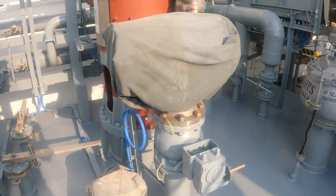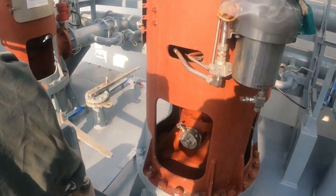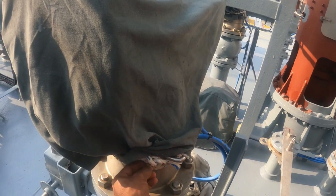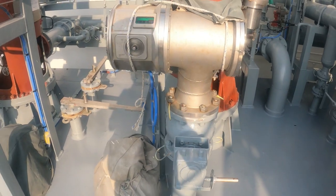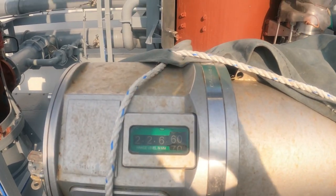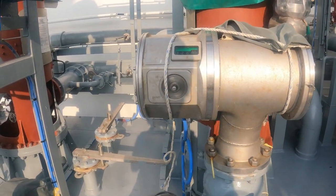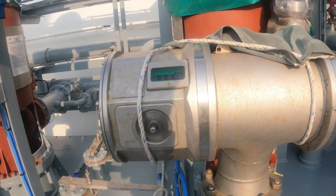Next thing, these are the draft gauges, which we use to take the sounding for calculation of cargo. This is a fixed system on board these gas carriers. As you can see, this is our fixed gauge on gas tanker cargo tanks. You can see the sounding can be read, and you have a port to lower and raise your soundings. When you have completed loading and sealing, we have to put it up, otherwise there is a very thin wire going down that can get damaged.